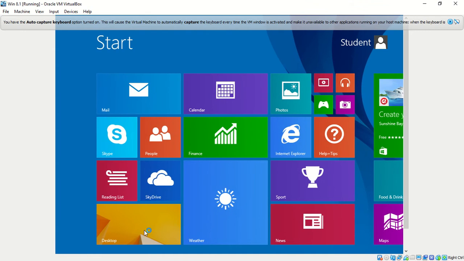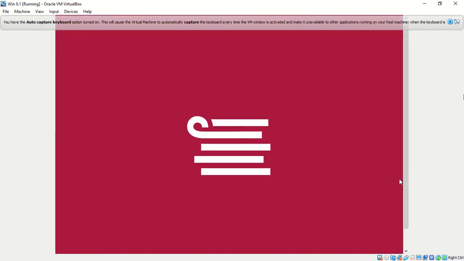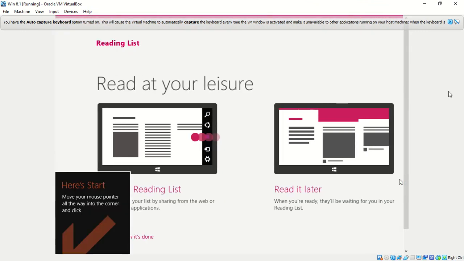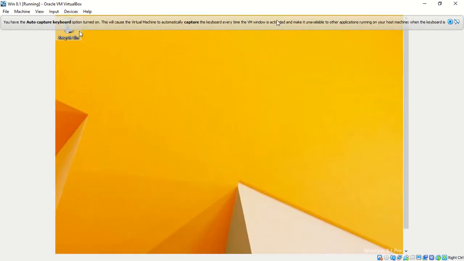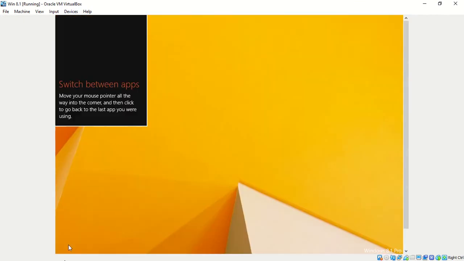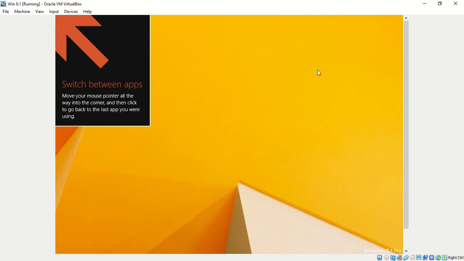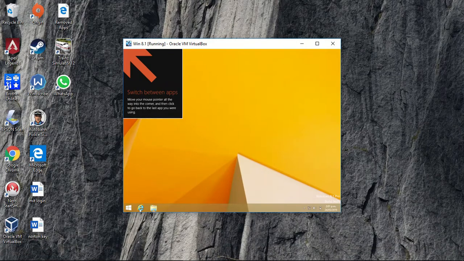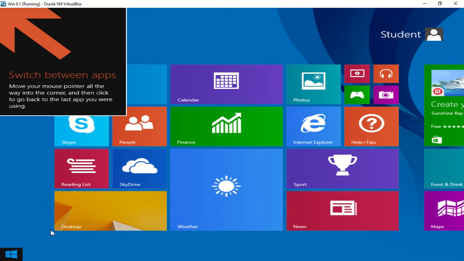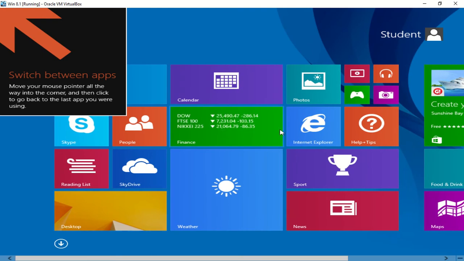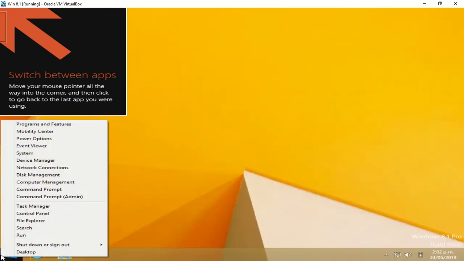Okay. Now what we will do is get out of this. Now what we are going to do is join the computer into a domain. So what we need to do is go into computer management.